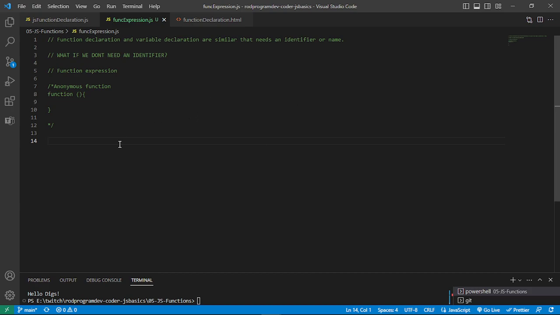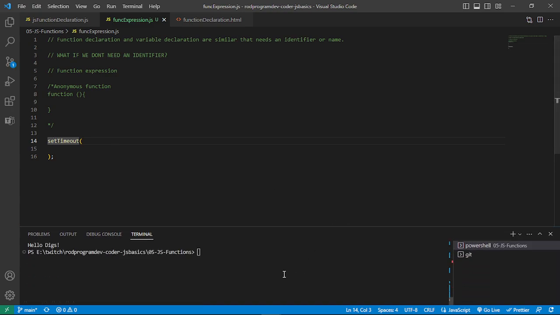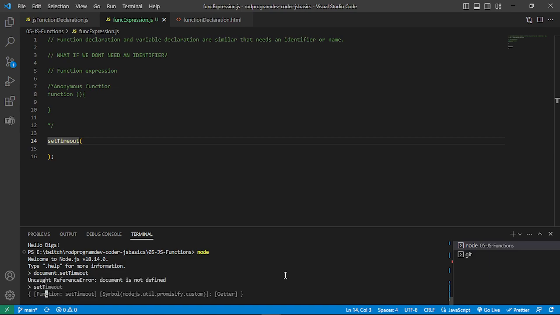to use the setTimeout method. And inside of that, so again, this is a method, just to confirm what is that setTimeout. Let's go to node. Okay, setTimeout. So this is just a method or a function inside of the JavaScript language.